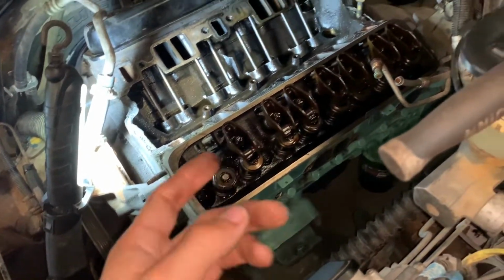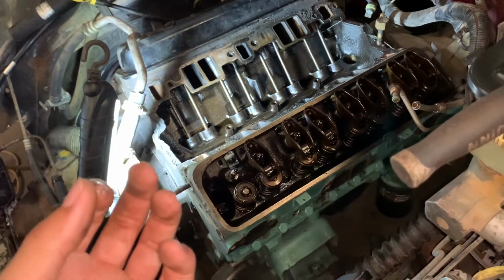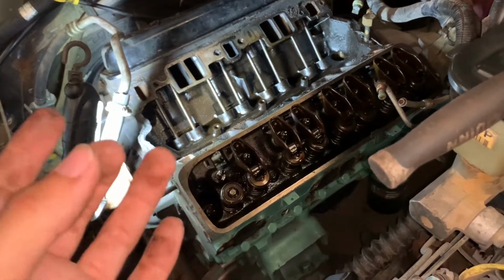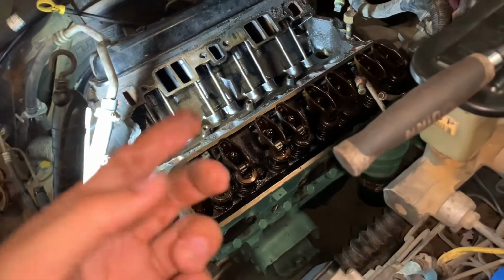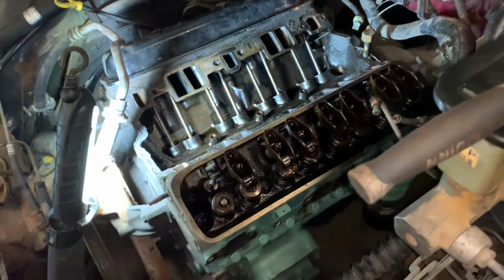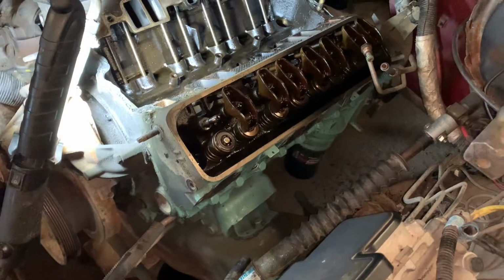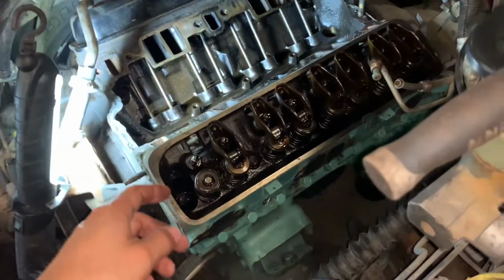third motor doing heads, head gaskets. The first one was in college. The second one was a Vortec V6. The second one was the one I did on a truck, so I felt confident. Then I was kind of mad at myself and didn't feel confident. Now I'm just like, I don't know. But you learn as you go, so taking it slow. So yeah, let me just finish all this, and then the head bolts.